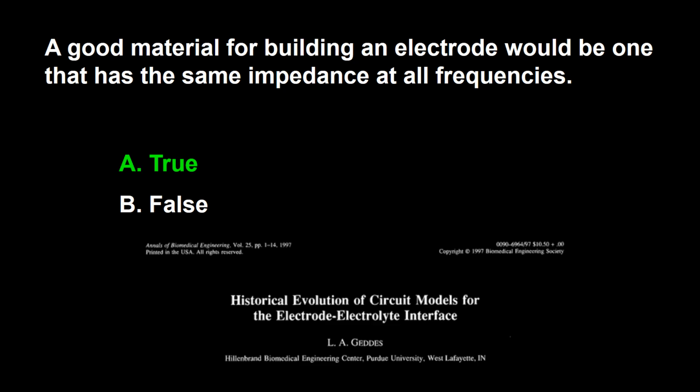Before going to the next question, I would like to make you aware of a paper that was written in 1997 by Geddes. The title of the paper is Historical Evolution of Circuit Models for the Electrode Interface. I think that is a good one to read, especially if you have the time.